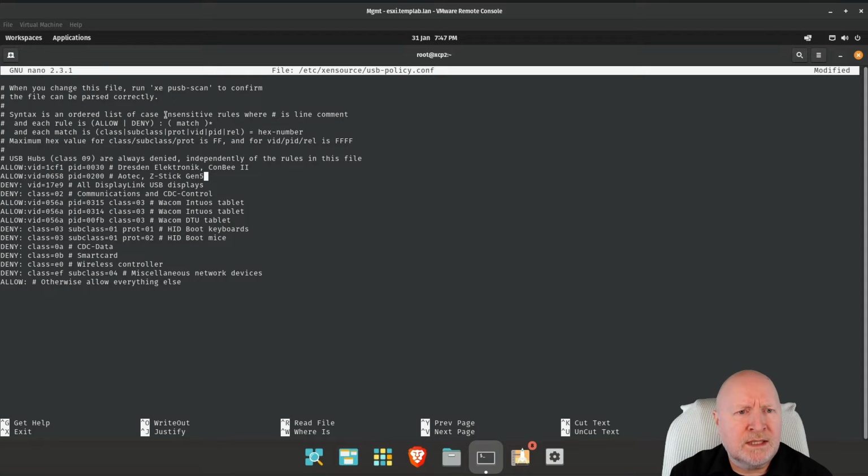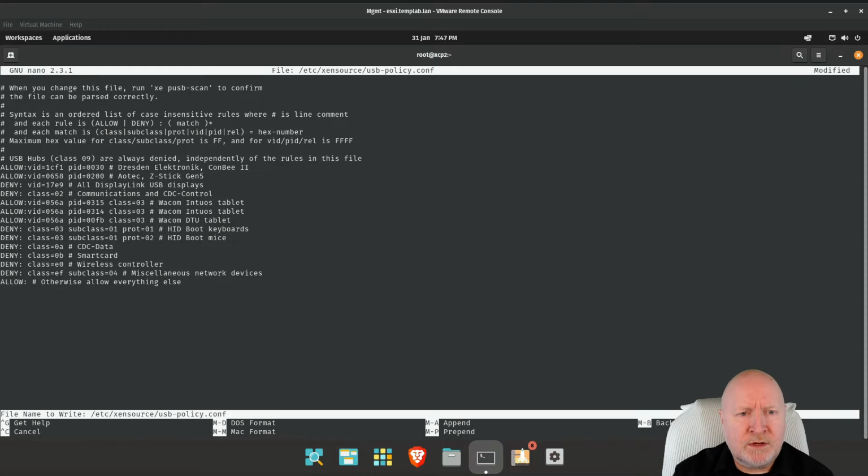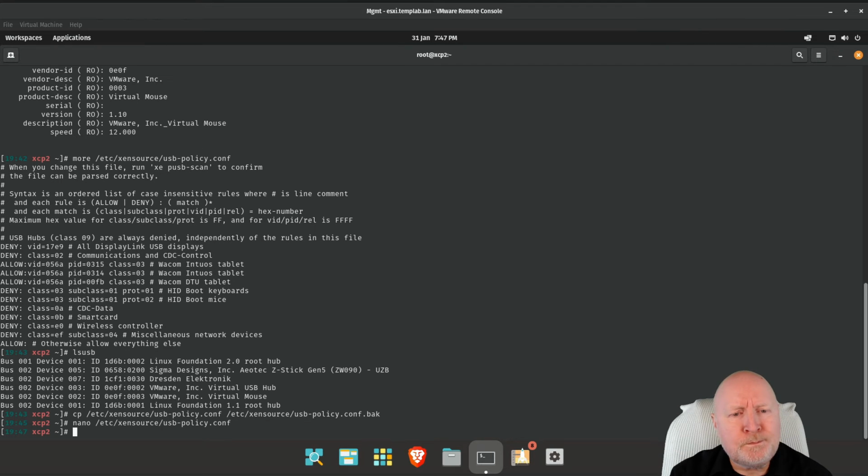So one thing to bear in mind is that once you've made this change to the policy file, like it says up here, you need to run this command, xcp-usb-scan, which is basically to parse this file. So this is a recommendation. So I'm going to save the file now that I've put those two lines in. The only catch is to run this command, I need to know what the host UUID is. And that's the universally unique identifier of the hypervisor itself.